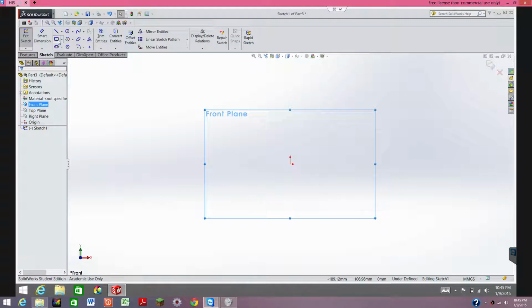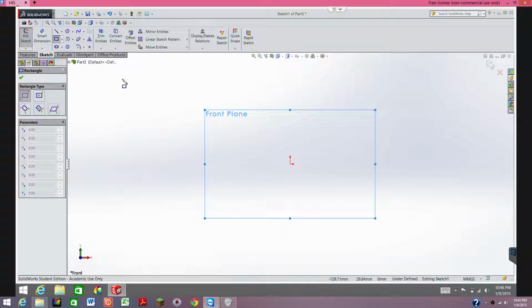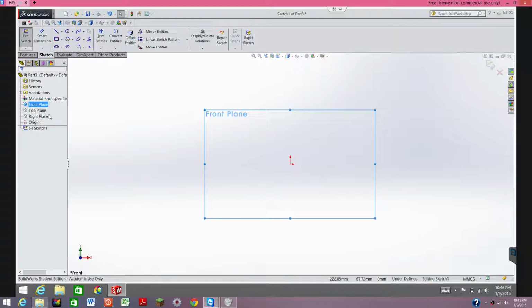Now I'm going to draw a simple part. I'm going to use the rectangle command. Let's back up a little bit. We have the origin here. I'm going to constrain the rectangle to this origin on this plane. And the origin is also located here. You see that it turns yellow in the graphics and it highlights when you move your cursor over it in the outline thing over here.